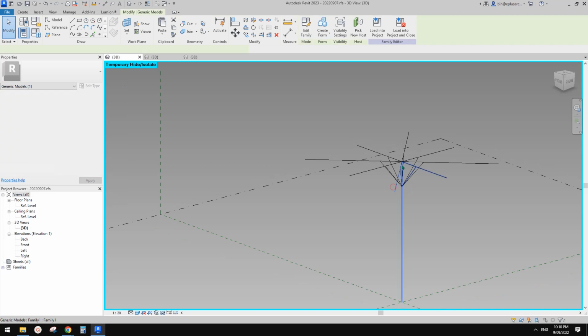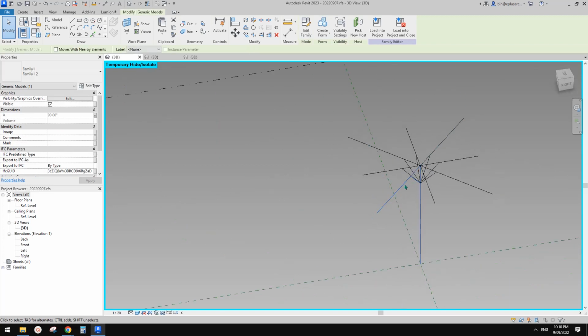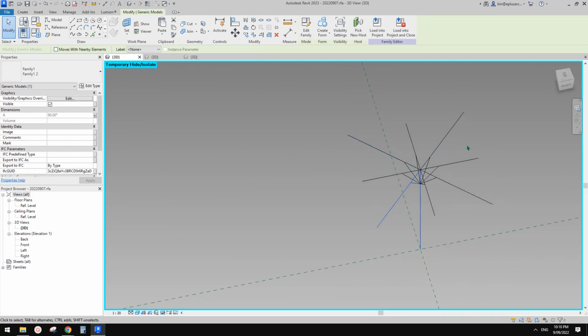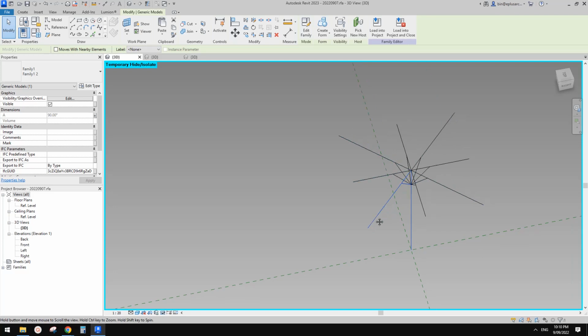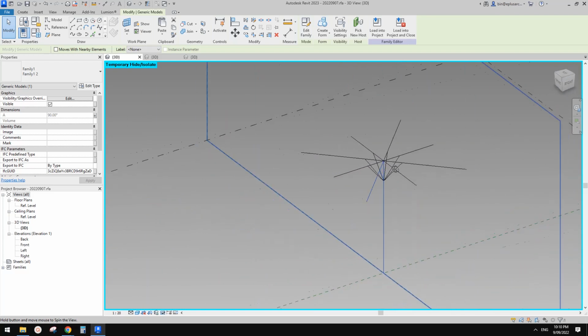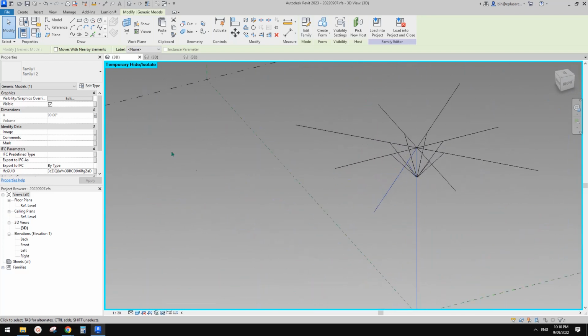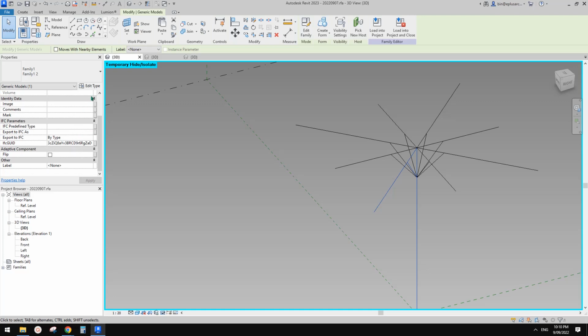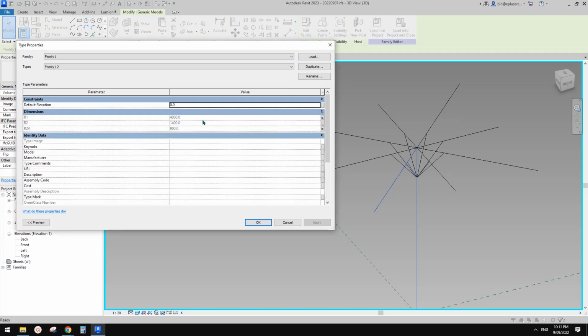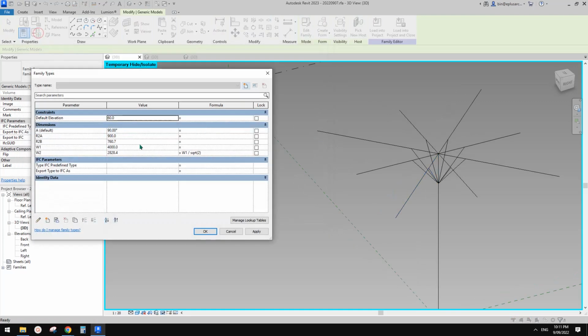So see these, because I wanted to create a square shape, they have different lengths. You can see different lengths. So actually I forgot, I need to check how I did this. So edit type, maybe go to family types.